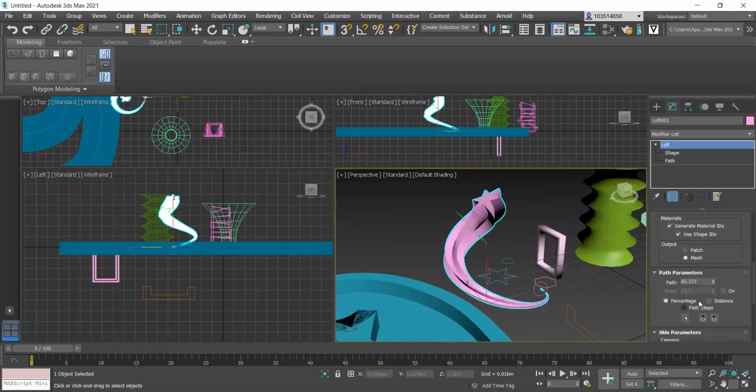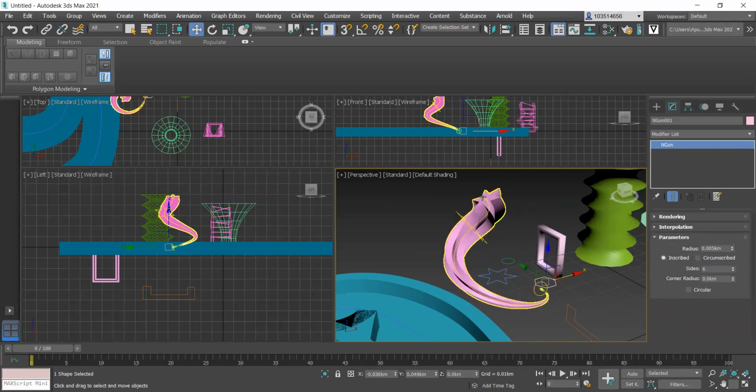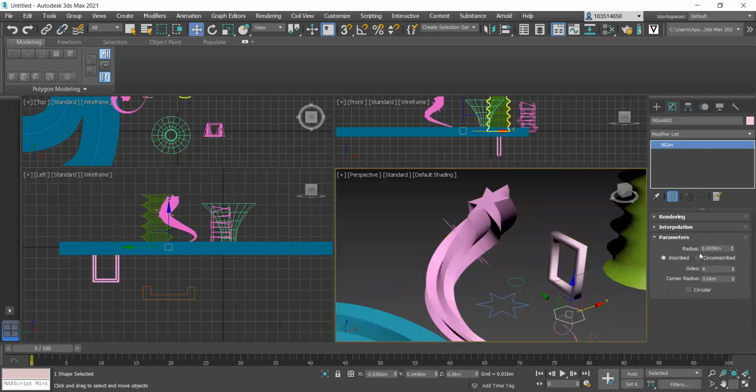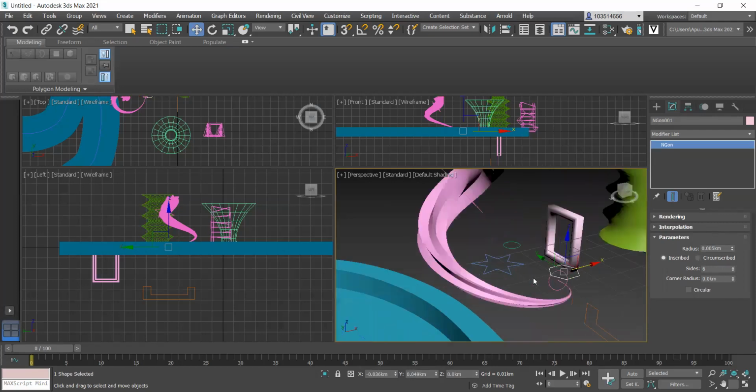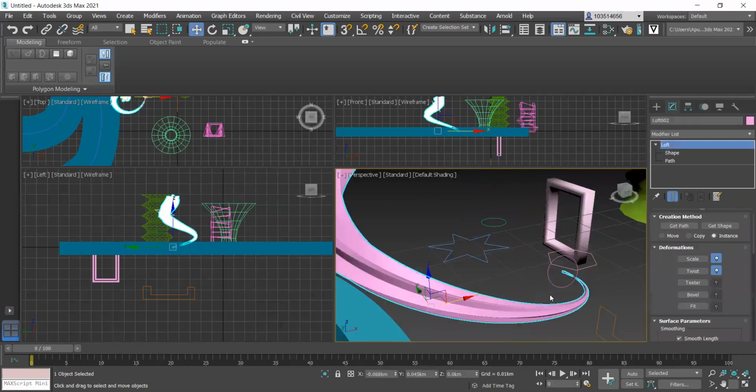It says 82%, so that's why your path has become a star. Now it's on 100%, so my end point is here. I don't know what's happening here, but okay.